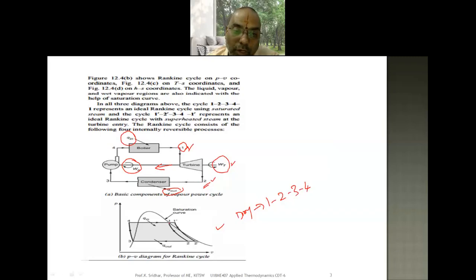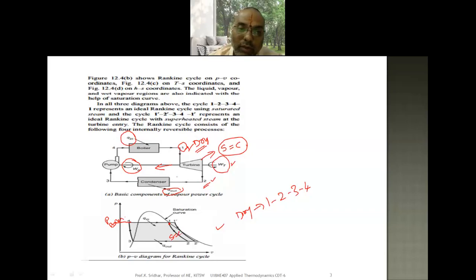Just see here, this is point number 1. If a dry saturated steam is leaving the boiler, then point number 1 is to be located on the saturation line corresponding to the boiler pressure. So, given the boiler pressure, locate point number 1. Next, 1 to 2, the turbine. Always in the turbine we have a constant entropy expansion process, represented by drawing a curved line from 1 to 2. So this is an isentropic expansion process.